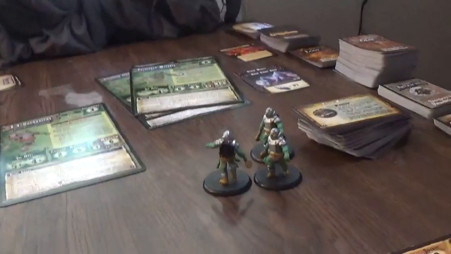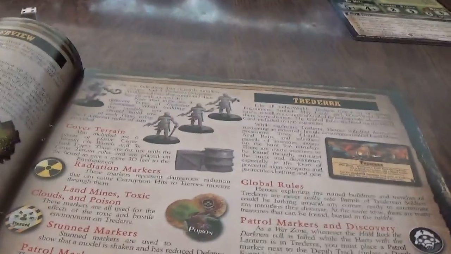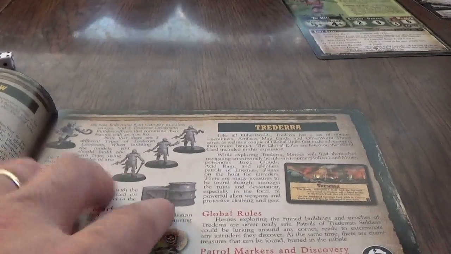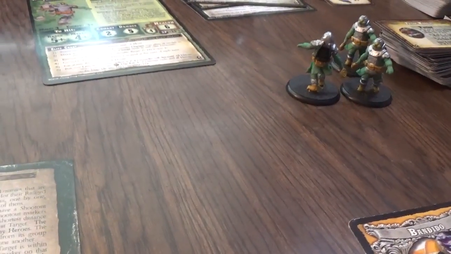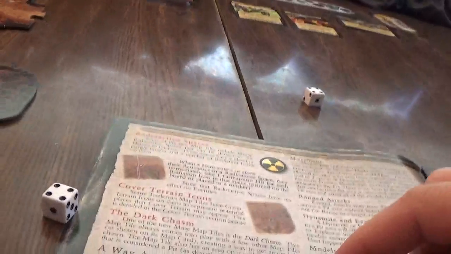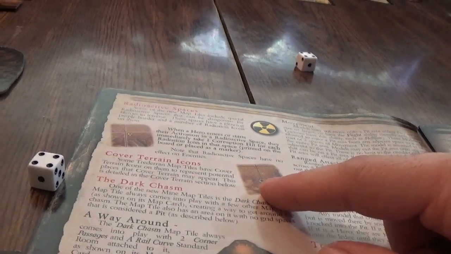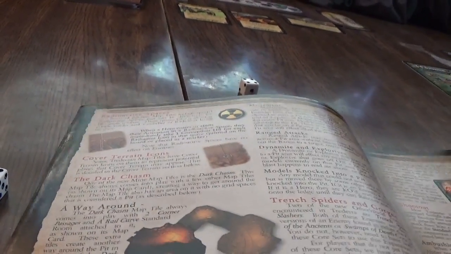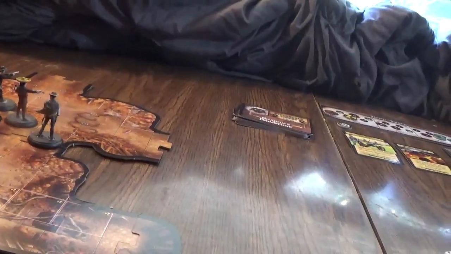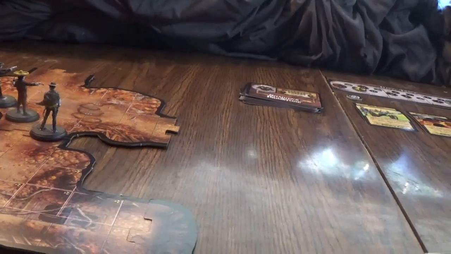Now let's go over this terrain here that you can see. I want to let you know that this set, if you're ever thinking about getting it, comes with a lot of stuff. We have poison, landmines, radiation. It even comes with some terrain pieces. Okay. So, cover terrain icons. Some terrain map tiles have cover terrain icons on them to represent potential places that cover terrain may appear. Now none are going to appear because I didn't roll right. So that's what those mean. Those are spaces that you can put cover terrain icons on.